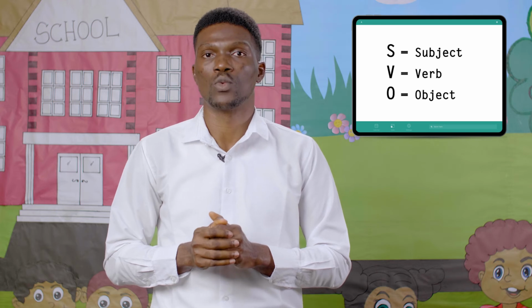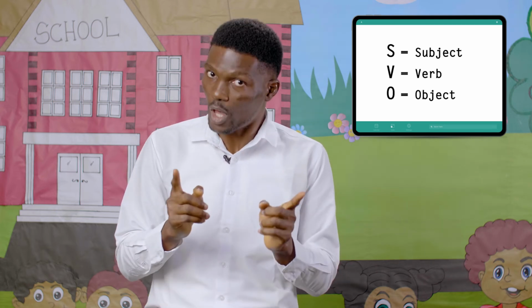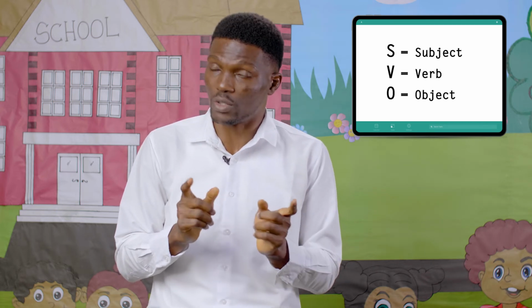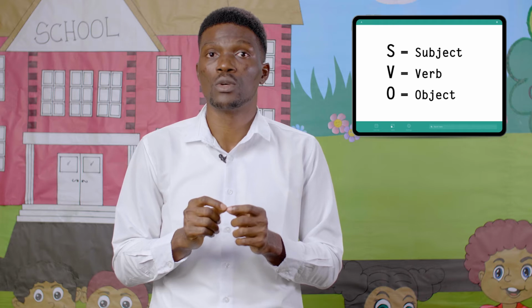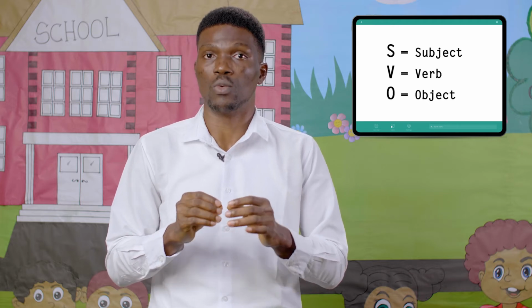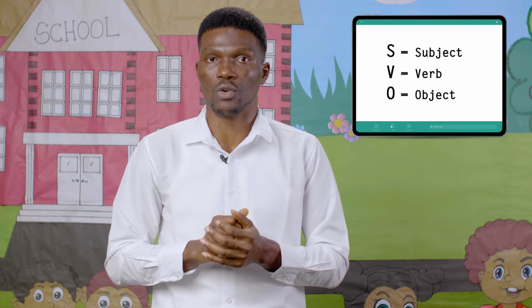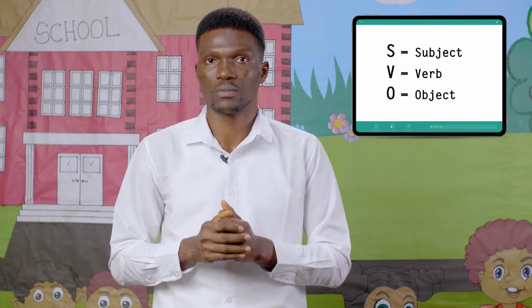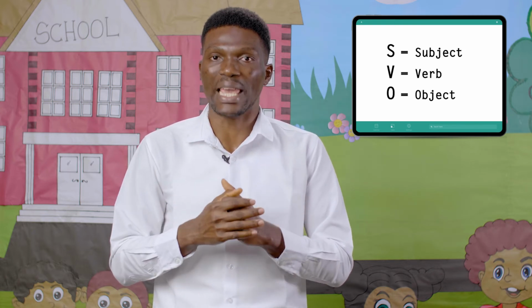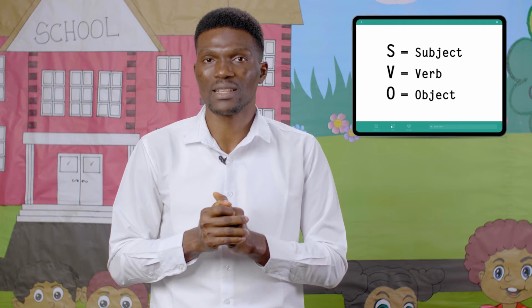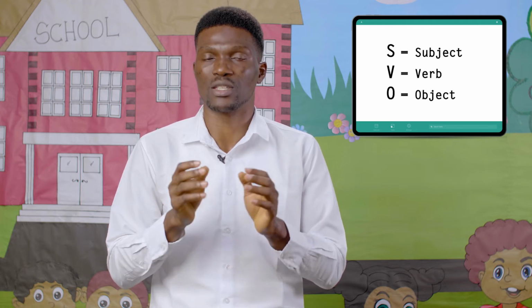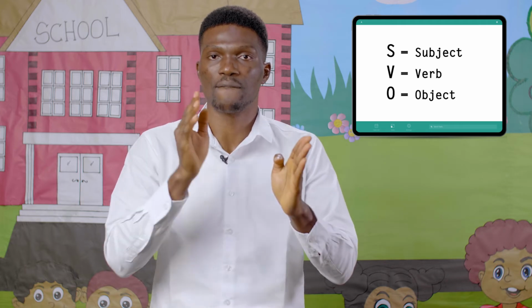That's the verb. When I said I like ice cream, although this is not an action verb, it also tells you something about what I do, what I did. I like, that's a state. Alright, I like ice cream. So like there is the verb. So that's a simple sentence for you. It has a simple structure, an S, V, O.